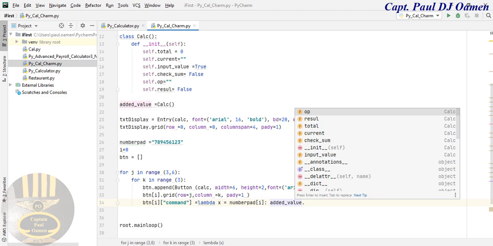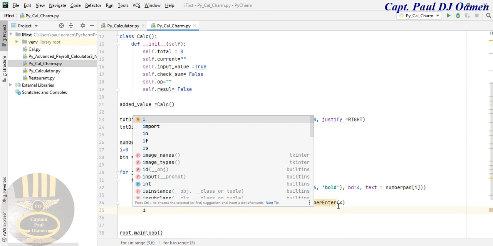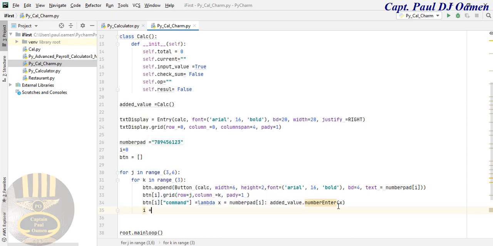Okay, so I'm going to make that number enter, and that number enter should be another function. I'm going to create that function as soon as I'm done with this one, number enter, and that will be x there. So to sum up, we end up and say I plus equals 1.